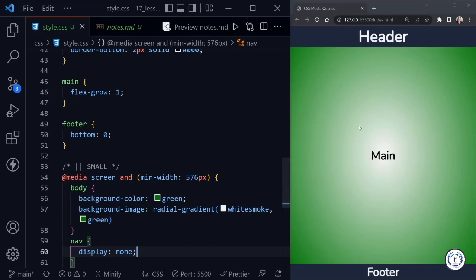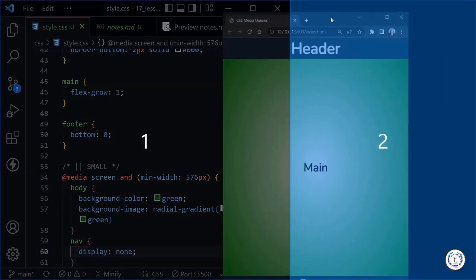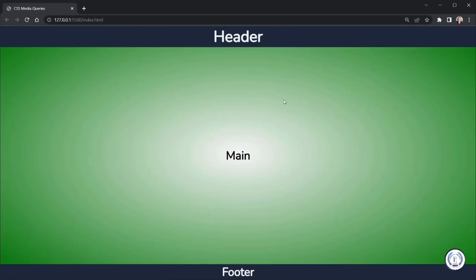And now look what happened. We're already past that 576 width, so we see those changes instantly. We no longer have a nav on the page, and now our background for the body is green. Now we still have our background color on the header and footer that we set because we did not overwrite those with a new style here. So that is what has changed based on that width. Now how can we go back and forth? This is interesting and something you should learn how to do, so I'll drag this over till it's full screen.